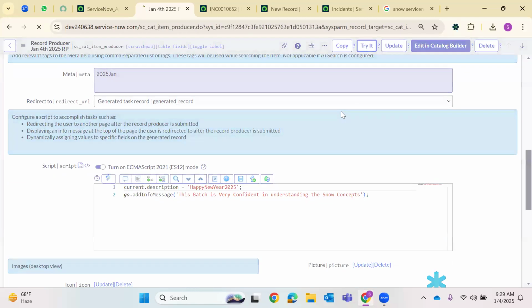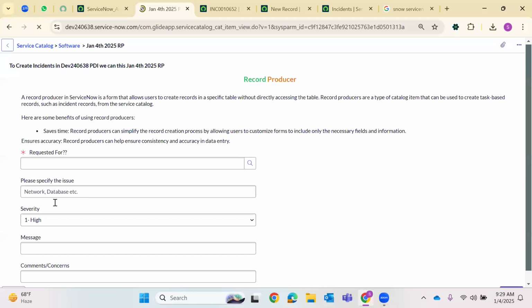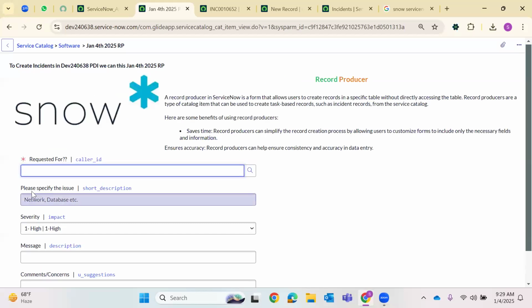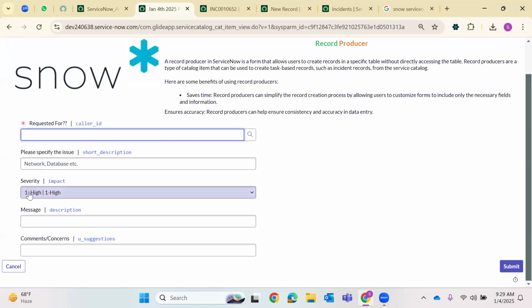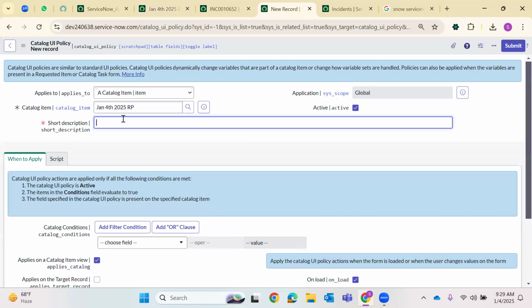When you just click on try it, you can see. So when this is not null, this has to be mandatory. Using UI policy, I want to achieve this. So yes, please specify is not empty. Where it is mandatory.